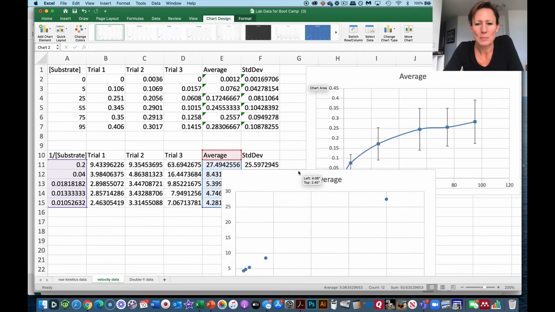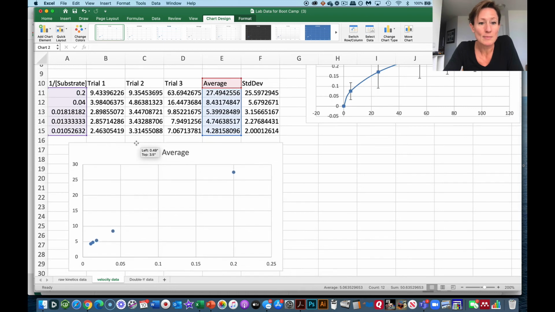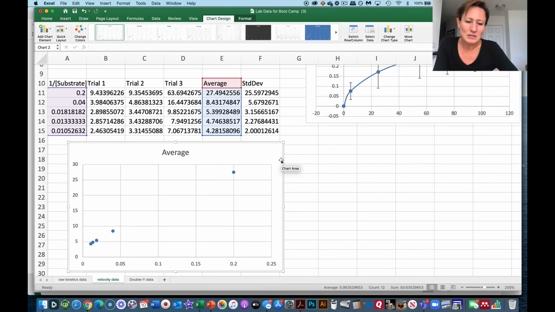As we can see here, the purpose of doing this is I'm creating a straight line, or I'm creating data that can be part of a straight line. So I want to be able to fit this to a linear regression, so that's why I'm plotting it this way. Okay, so let's go ahead and do the same things that we've done before.